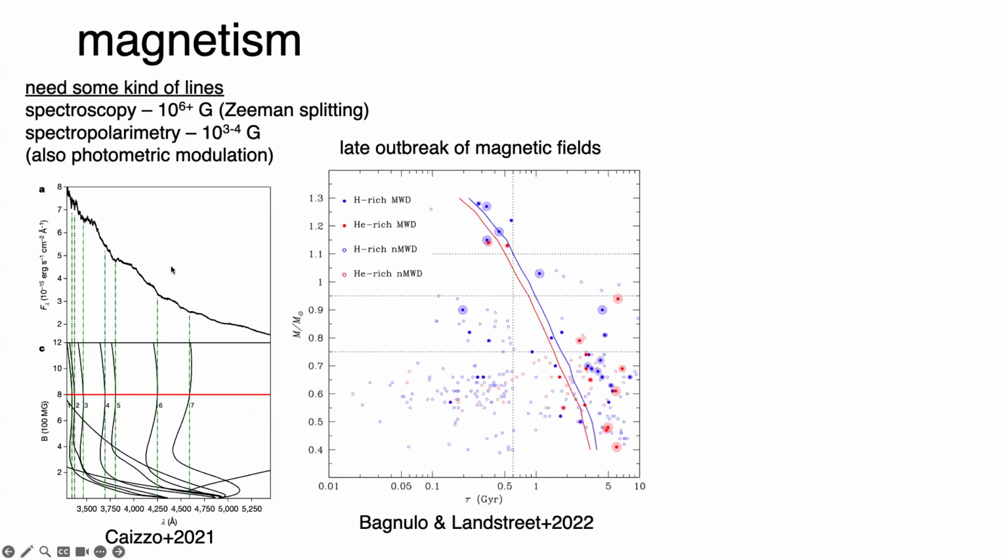kilogauss or something. They can also have spots, which are presumably due to magnetic fields, even if you can't measure them. And they can often be in a non-linear regime of the Zeeman splitting, so you have to make a diagram like this to figure out what magnetic field it has. It's now known that magnetic fields are most common in white dwarfs below about the crystallization temperature. I'll mention that very briefly later. And then ultramassive white dwarfs are more likely to be magnetic, probably because they merge, and there's some reason why that makes a magnetic field.